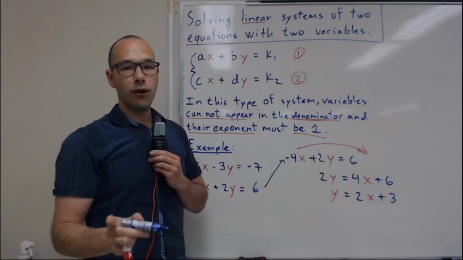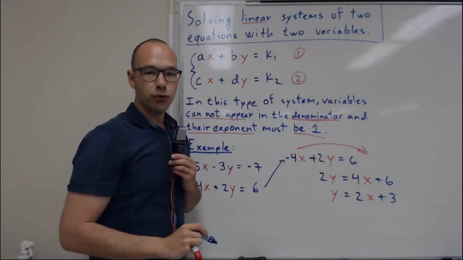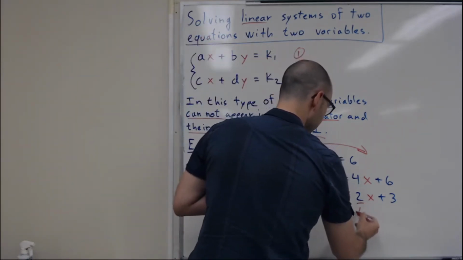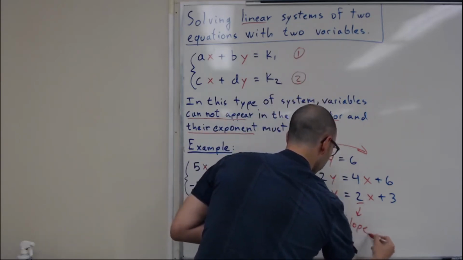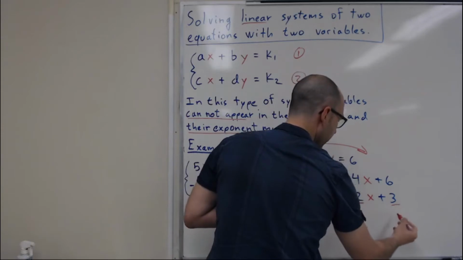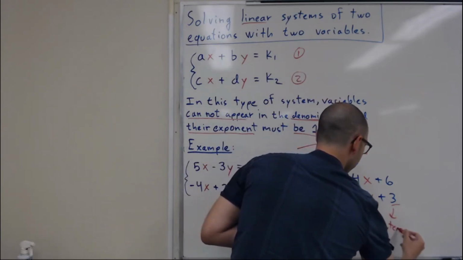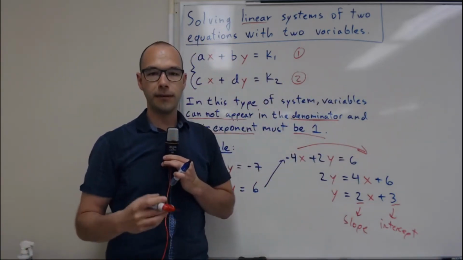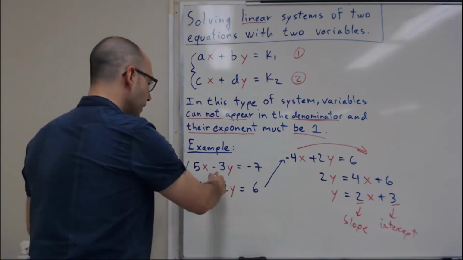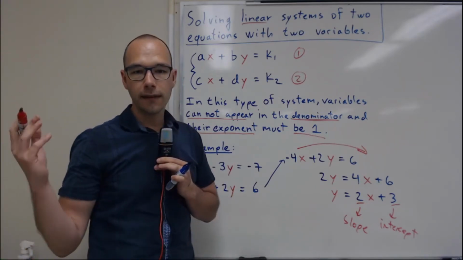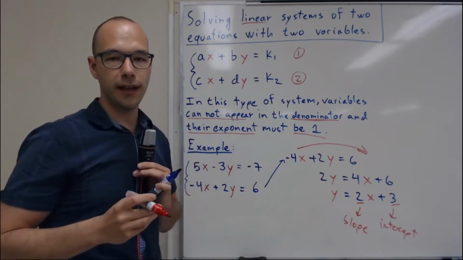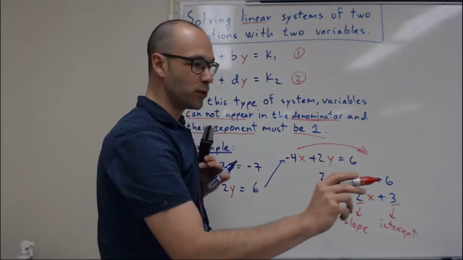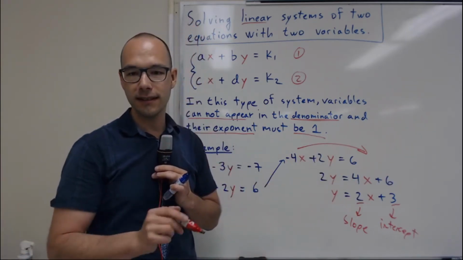And now you can notice that we have the usual form for the equation of a line, where 2 here is the slope of your line, and 3 is your intercept. So you get your slope and your intercept out of that. I could do exactly something similar to get the slope and intercept of the first equation. And now we're going to be looking into the solutions of this kind of systems.